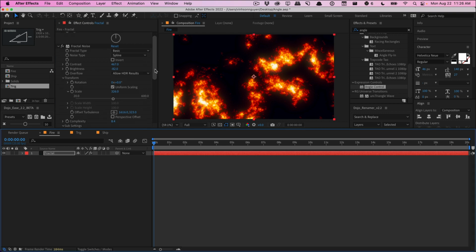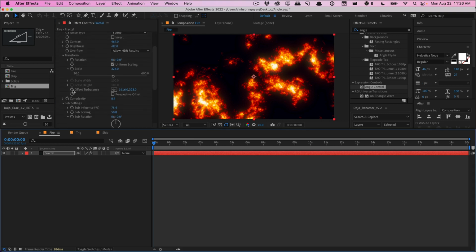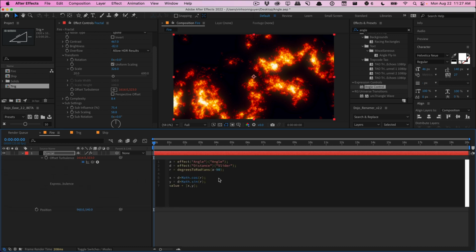And let's go back down to the offset turbulence, hit Alt or Option, and let's apply a quick expression. I'm gonna go ahead and paste that expression that we applied earlier. But in this particular case, I don't really want to change or animate the distance per se. I just want to push this thing to the top right for a very long time. So it will kind of be automated, kind of like wind. Now, of course, you could apply a distance slider and apply a times, asterisk, whatever it is to auto animate that, but we can apply it directly within the expression very quickly.